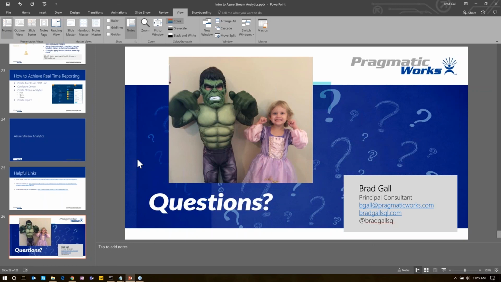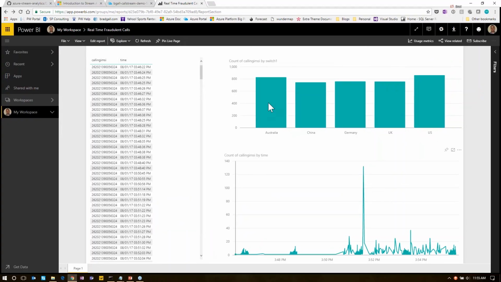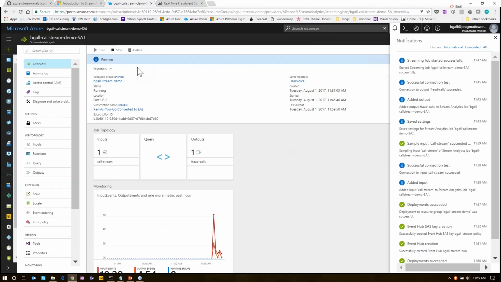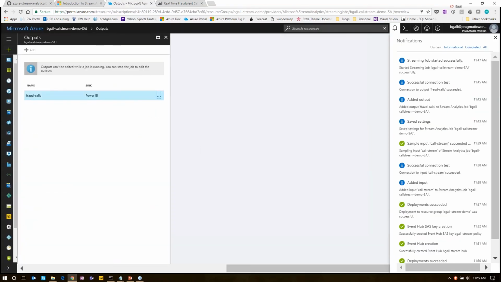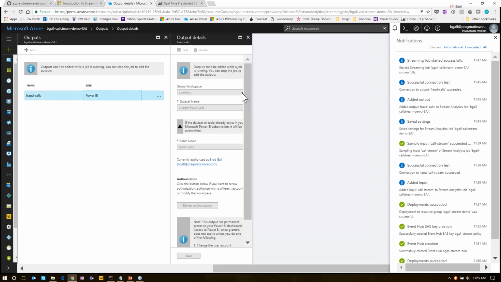What are the different output storage options? So the output storage options, there's a lot there. Let's see if I have time to pop this open. Since it's running, it's not going to let me edit that. Let's see if I can get it to show me. So on the docs, they have all the different options. There's quite a few. You can go to Azure Data Lake Store, Azure Blob Store, Event Hub, Power BI. Those are the four most common ones that I've worked with. There's a few others in there, but those are the four most common though.